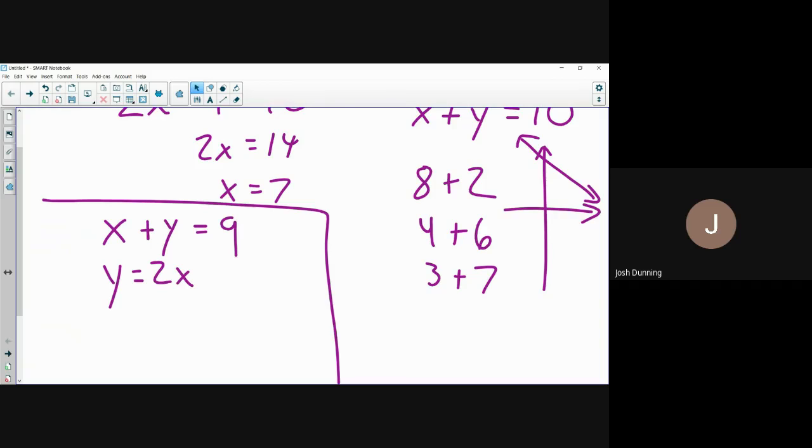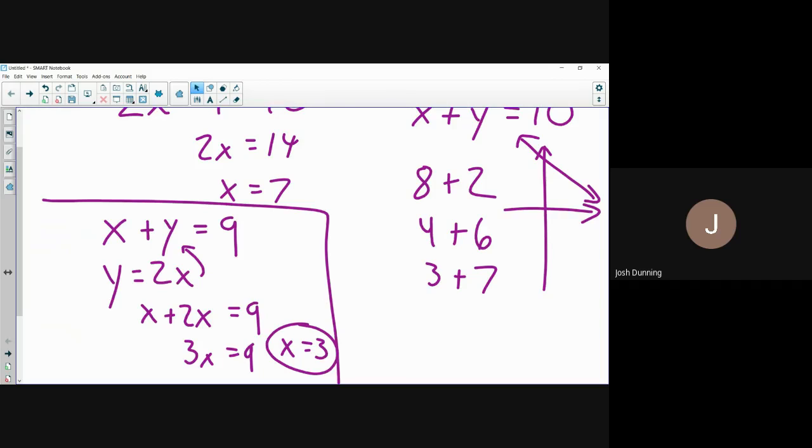Well, then we could say, hey, y is, that's what equals means. Y is 2x. So I can put that 2x in for y into the original equation. I can substitute it. Divide by 3. And then we said y is twice x. So 2 times 3, y would be 6.